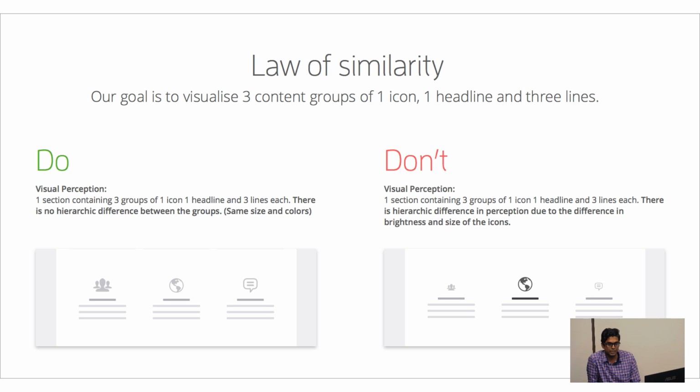Let's look at the right hand side one. When you create an application, you create visual hierarchies showing where to look. At first glance, you see the object in the middle, which is highlighted, and its brightness is higher than the other objects. That means you should focus on the first one; it feels like the user needs to read the one in the middle first and then go to the sides, which is not correct if you are trying to show similar groups and similar values. On the left hand side, you see similar groups which have similar values, similar brightness and sizes of the icons as well, which is the correct way to show similar groups and similar values.